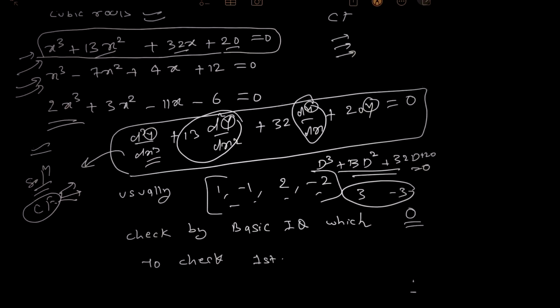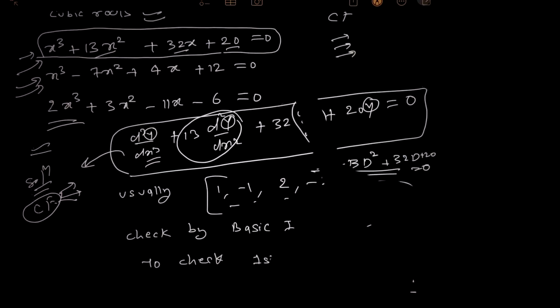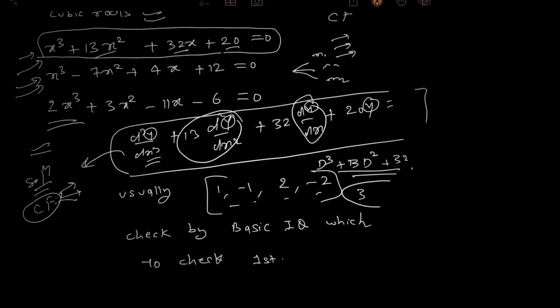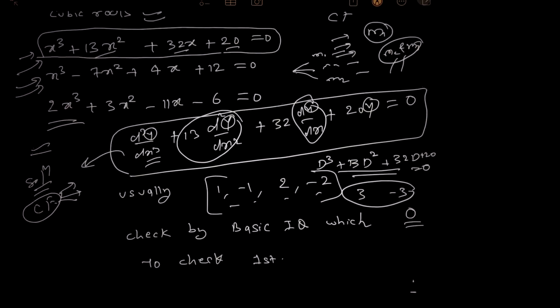Now let's understand the nature of the cubic equation. In a cubic equation we have 3 roots, correct? m1, m2, m3, and the situation can be like this: m1 can be different, and m2 and m3 can be complex conjugates. But there can also be a situation where m1, m2, m3 are all different. So how will you justify that? How will you reach the roots?